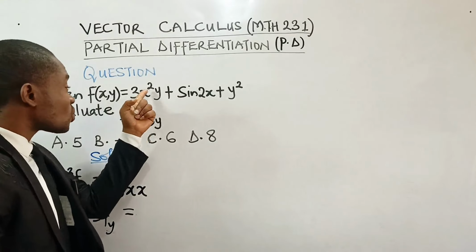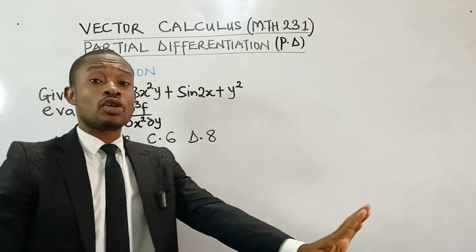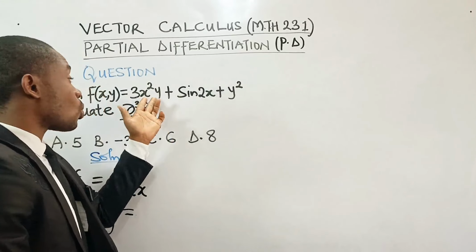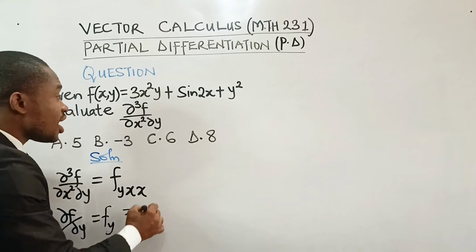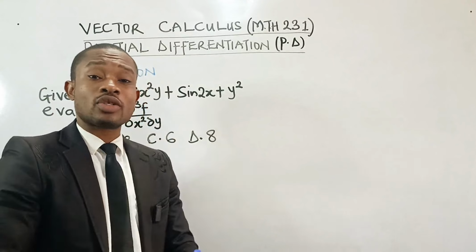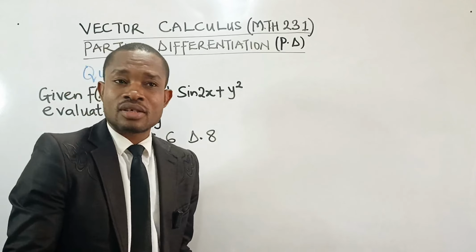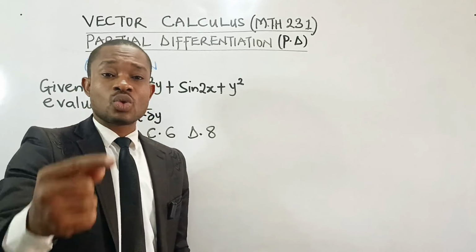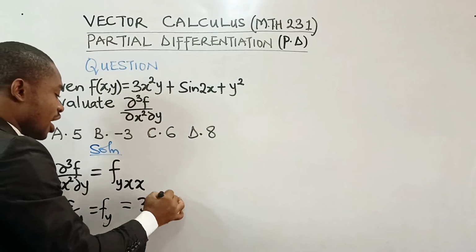Come over here. This is 3x squared y. So I'm going to keep 3x squared constant because they are not y's, right? And then I'll differentiate only this y term. Good enough, there is y multiplying this 3x squared. So you keep the 3x squared constant and then differentiate only the y. If I give you y only to differentiate with respect to y, you are going to get 1. It's just like somebody telling you to differentiate x with respect to x, you get 1. Okay? So if you differentiate y with respect to y, you get 1. Use that 1 to multiply 3x squared and you will get 3x squared.